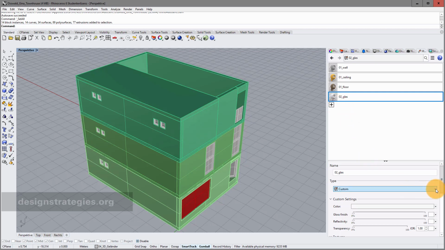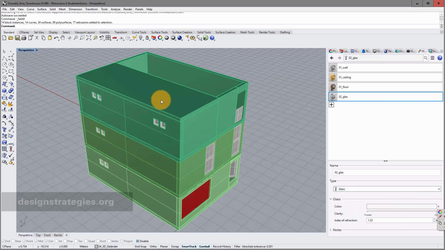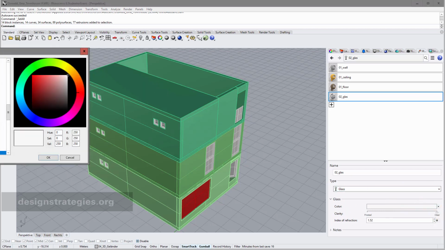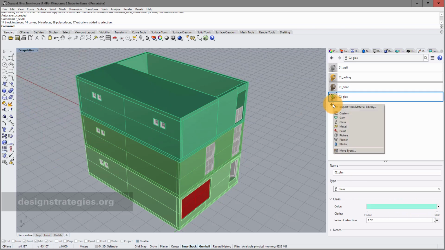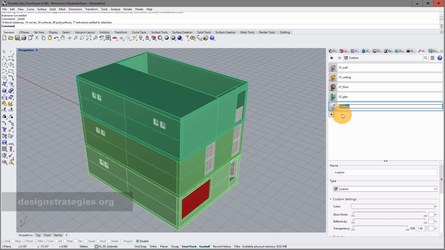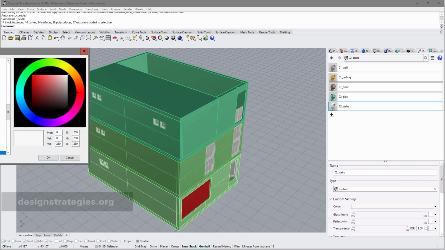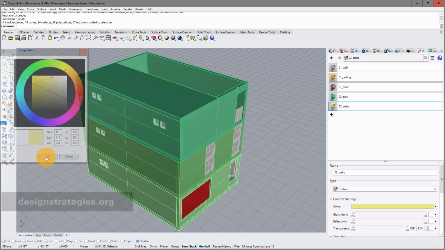And it could be, by the way, now a glass material. Why not? That's fine. I also give this a little bit of a different color. I want to differentiate the colors. I just say it's this light greenish thing. And again, I go into 0.3 and name this stairs. And I give this a material somehow like this.